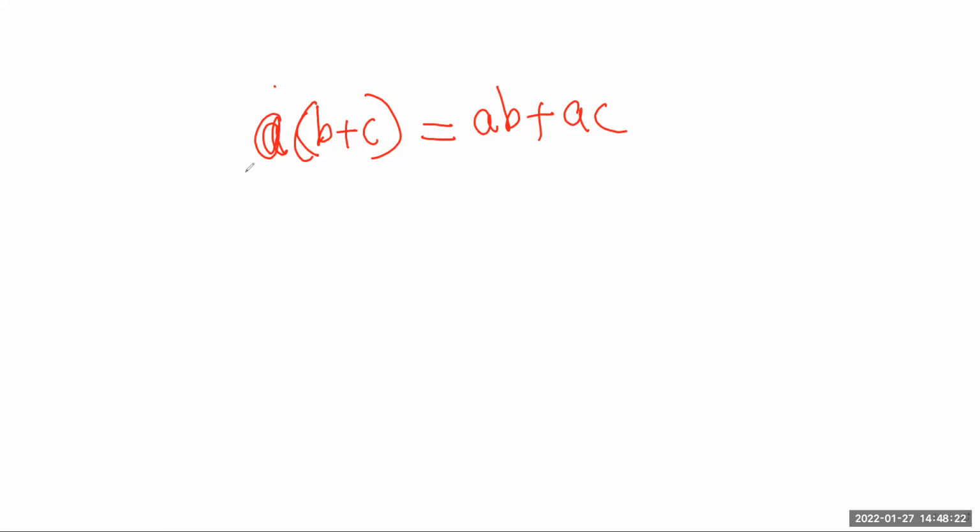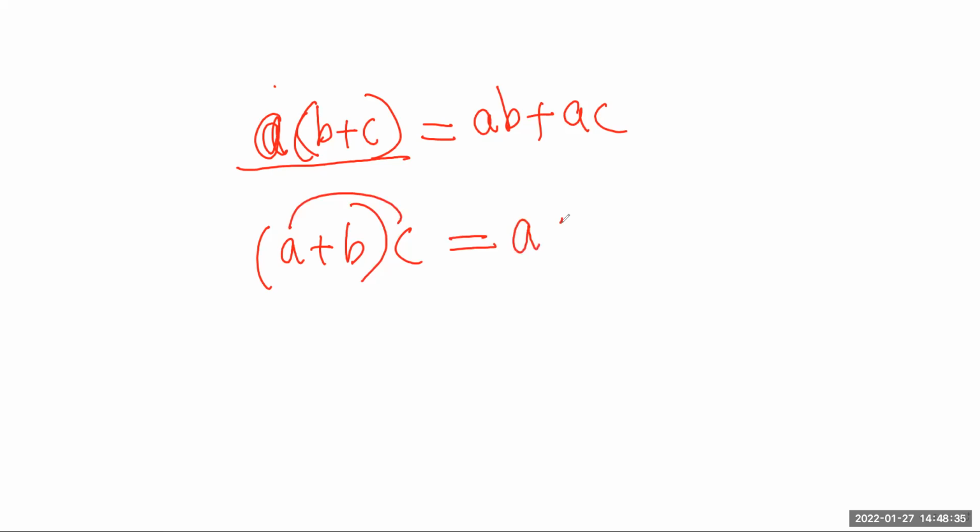And this is from the left-hand side. You could also have it from the right-hand side: you can do A times C plus B times C. So those are the 10 basic rules, and then we need 2 more.